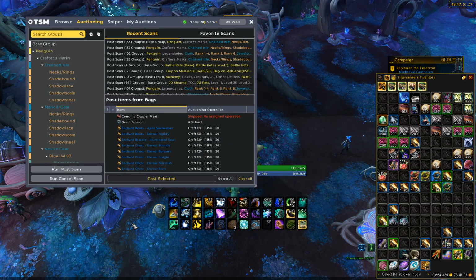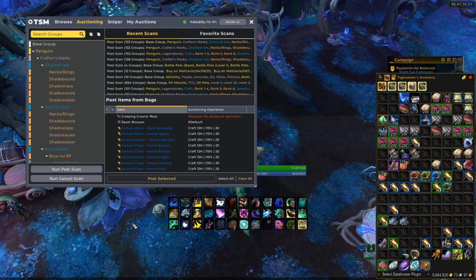Somebody came into the Discord today asking about why their leather was being posted at a super low price, even though market value is up at 5 gold. It was posting it at 2.5 or 3, and he really didn't want that. And that was because the group he was using did not have a special operation on it, and he was using default, and the minimum value is set super, super low, so it's very lenient and can cause you to price things at absurd prices.